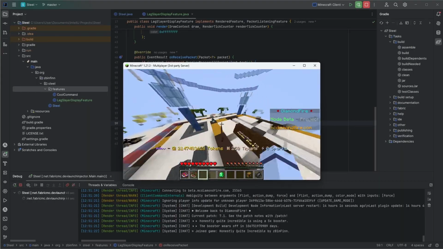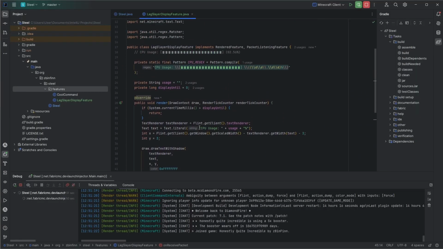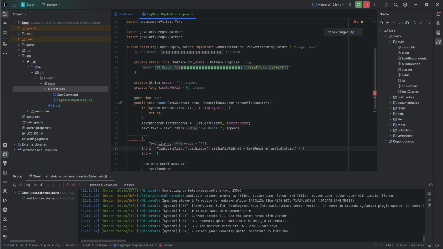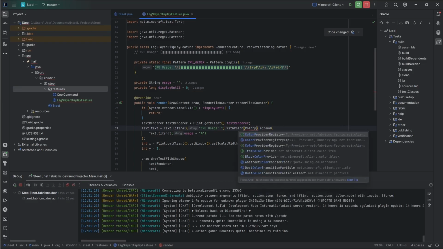Now that should be it for today, but let's real quick add formatting, because this is kind of ugly, right? So let's do something like this, where we can, okay, so this way now we have the two strings separate. So we have the CPU usage string and we have this usage percentage string. So let's do dot with color. I think it's just called color.